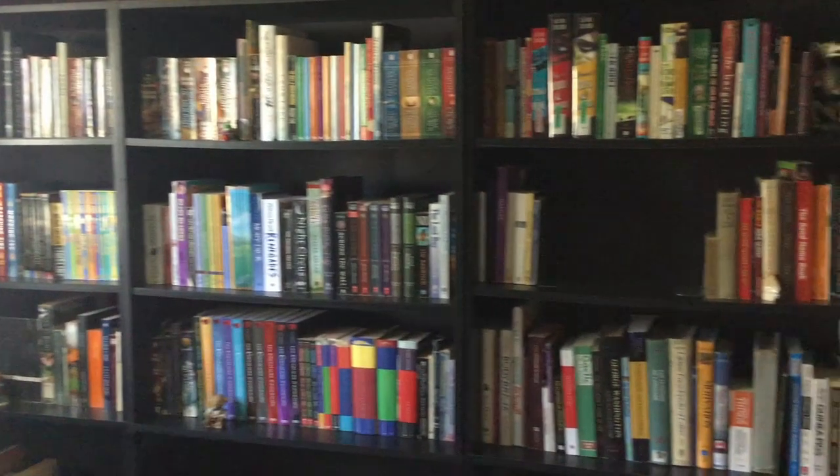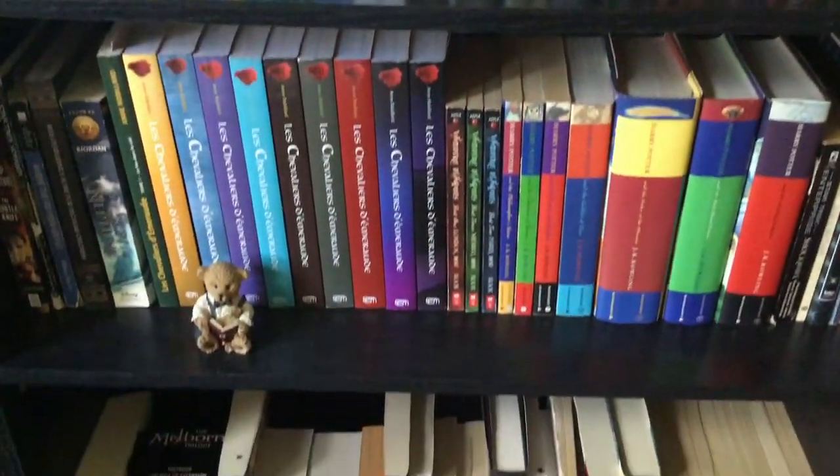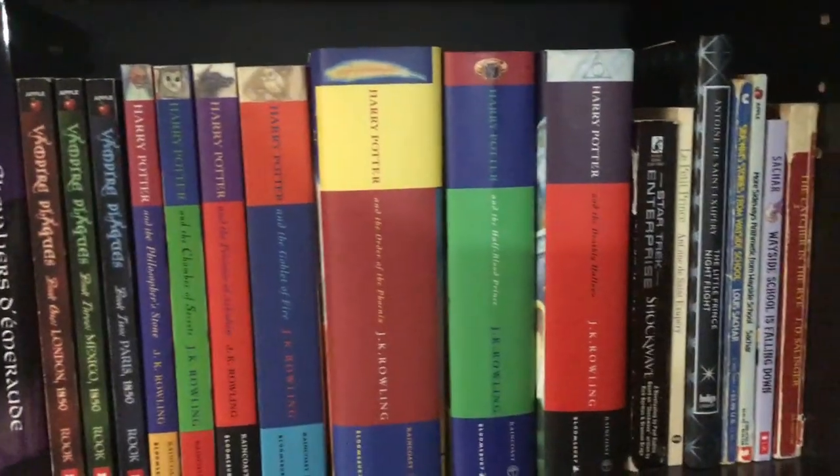You're probably pretty used to this angle with these books behind me because this is where I sit to film. I have a handy little footstool here that I like to sit in. I place the camera there, usually a little closer than it is now, but I felt like standing, so my camera angle is different. But this is my favorite background for filming. All of these books behind me are most of my novels. They are all organized alphabetically by author's last name. I need to know exactly where things belong and I like having them alphabetical.